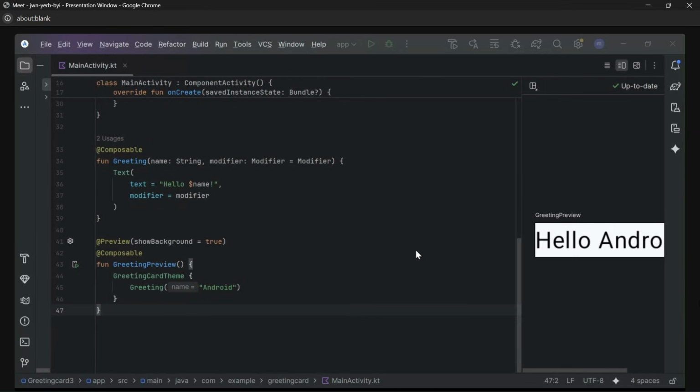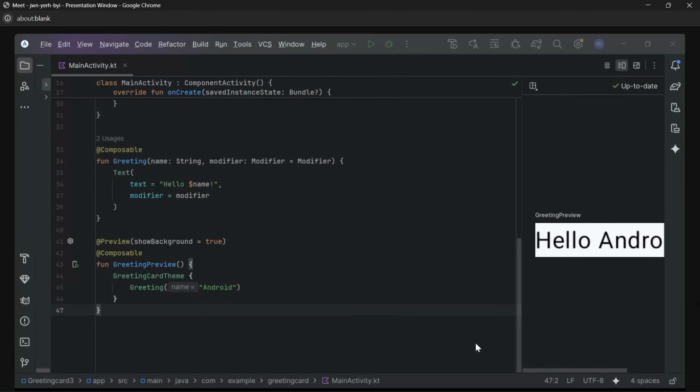And in the activities, you can see some activities there. In that, you have to select empty activity. First thing, click on new project, then in the template, select phone and tablet, and for the activity, select empty activity. Is that clear, right? After selecting empty activity, click on next.